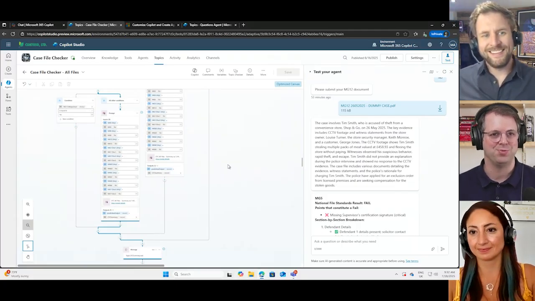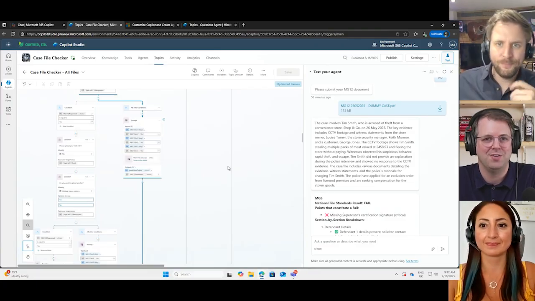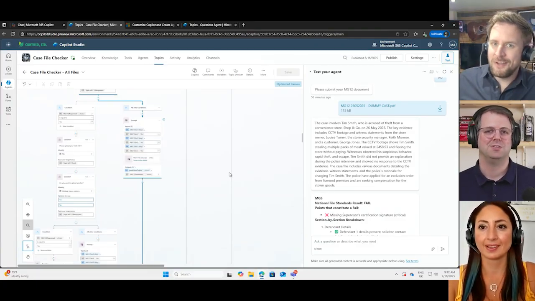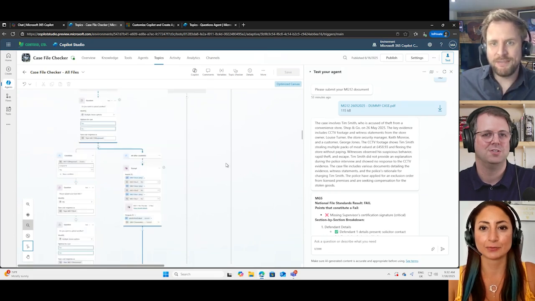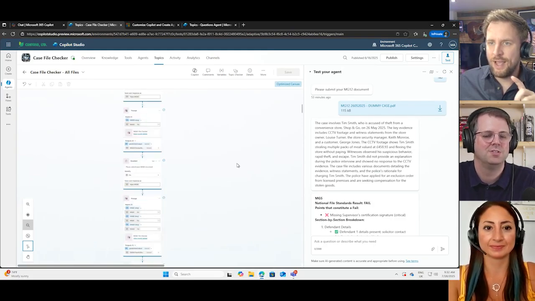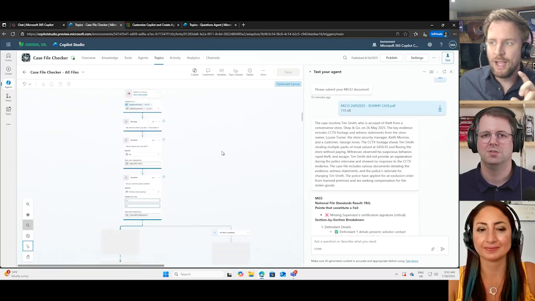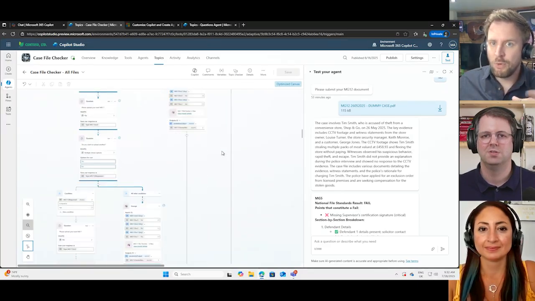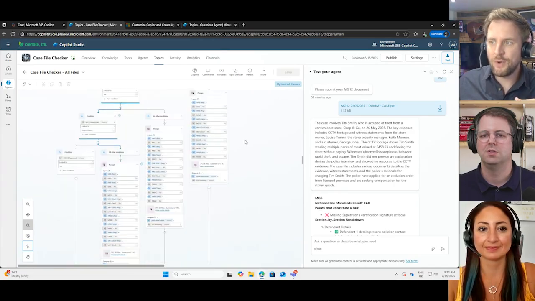Usage is one measure of this hitting a sweet spot for the business, because they're actually getting value out of it. So here's another agent I built when I was working in public safety, national security. And effectively, this is where it can get a lot more complex. You mentioned the optimization piece, where I built an agent that is quite modular. It's quite a lengthy flow of what the agent's doing.